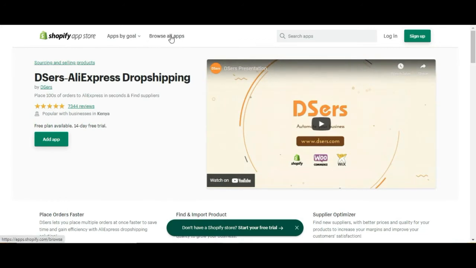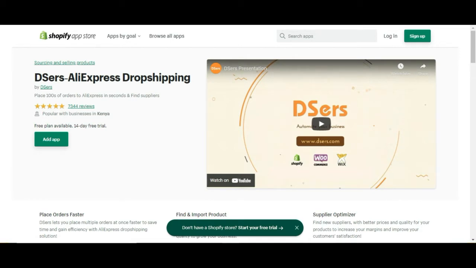So just play around with Shopify. The moment you create the store, you'll not be able to see these apps the way I'm seeing them now, because I'm outside Shopify. When you log in, you'll get a different interface which is more friendly and easier to use than the outside one, the one that I'm seeing right now.